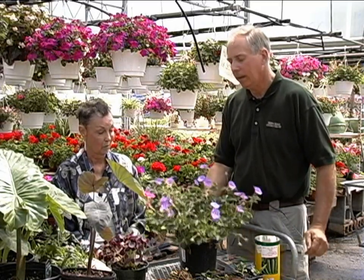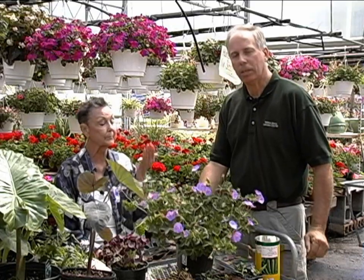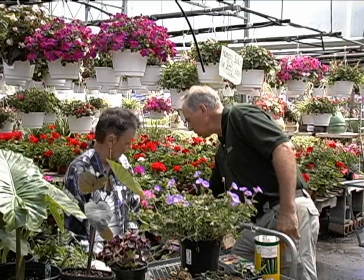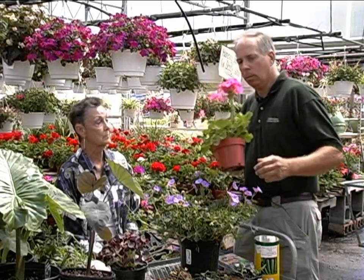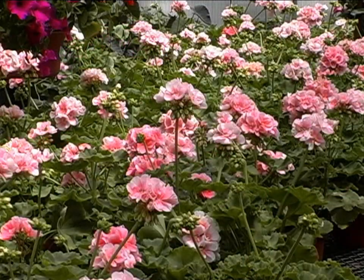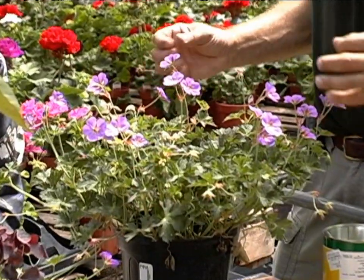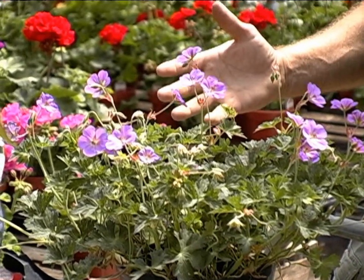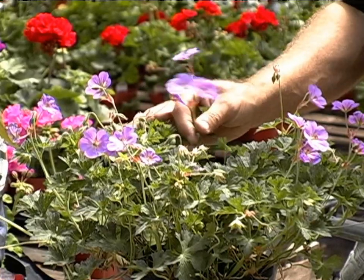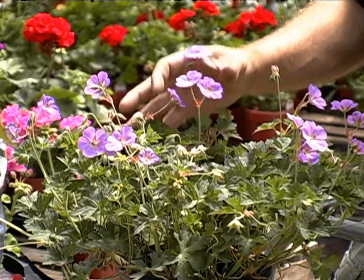This one is a hardy geranium. It's a perennial geranium. Whereas most people know geraniums as looking something like that. That blooms the whole season, but of course it dies at the end of the season. It goes up until frost and then it just dies, and you have to replant them every single year. This hardy geranium actually has a very tough root system. It survives in winter. Once we get into June, it has these lovely violet blue flowers, and this will keep blooming.